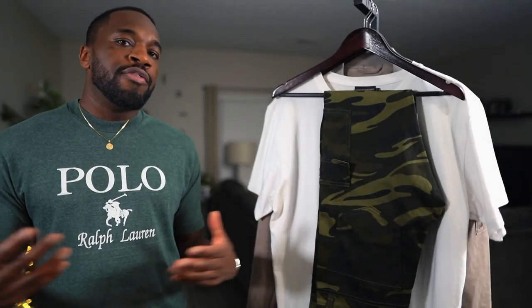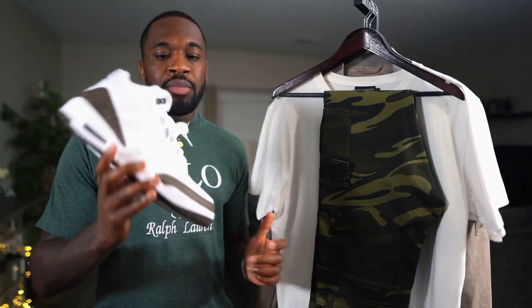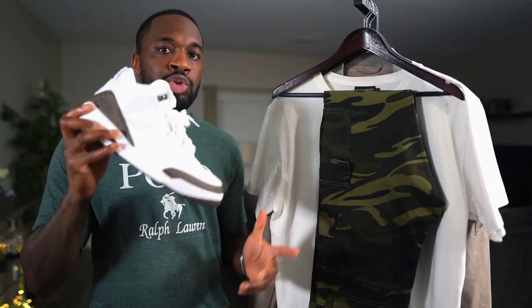For the third outfit, we're gonna be experimenting with a little bit more earth tones. With fall being right around the corner, I wanted to give you guys a few more ideas of what you guys can do for that season. For this particular outfit, we're gonna be featuring the Mocha Jordan 3s.